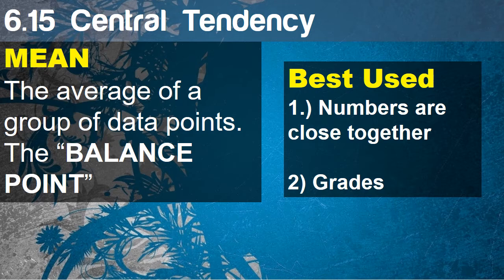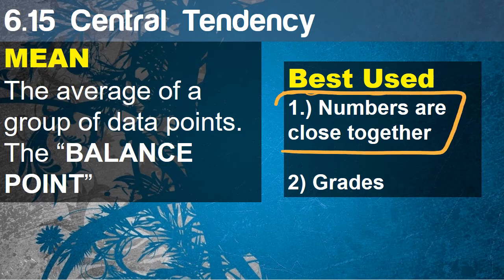Now when we use mean, the best use of mean will be when the numbers are close together or when we're dealing with grades. And so you might have some questions that come up. What's the best to use, mean, median, or mode? Mean is when the numbers are close together or we're dealing with grades.